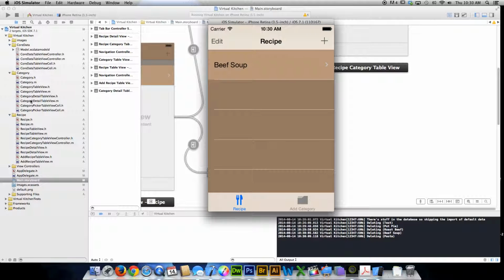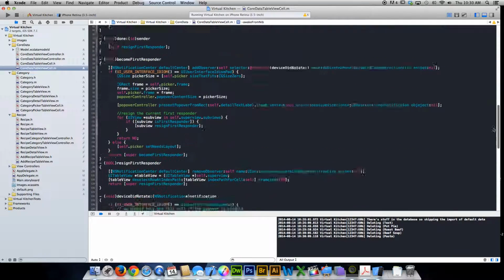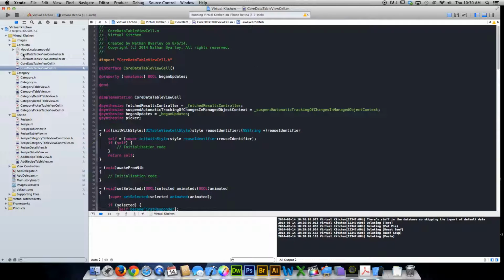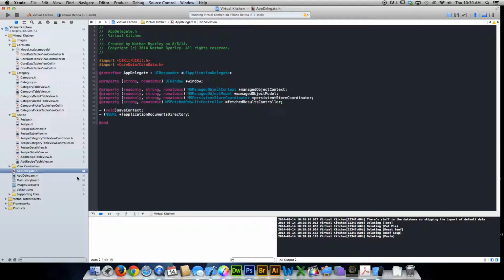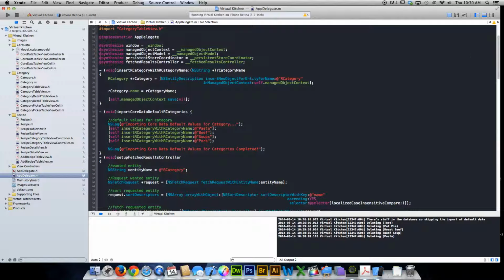Let's see what else I need to show. Like I said, I got the categories, the core data. Actually, the core data does have some static, but it's down here in the app delegate. This is where a lot of the managed object data is stored. It does have some static right here.